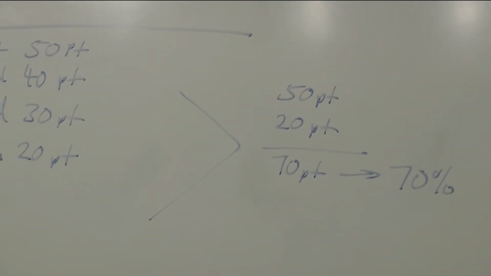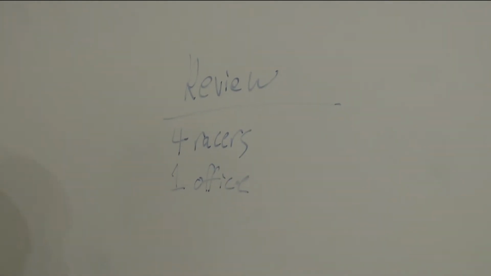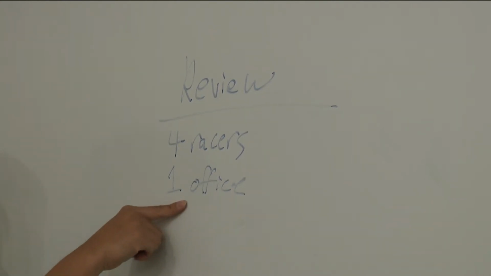Now, once a race is completed, we're going to go ahead and review the race right afterwards. So the 4 racers plus 1 official is going to come over. We're going to pull the footage off of the quads through our Mobius, and then we're going to review each racer's race, and then we'll score them.